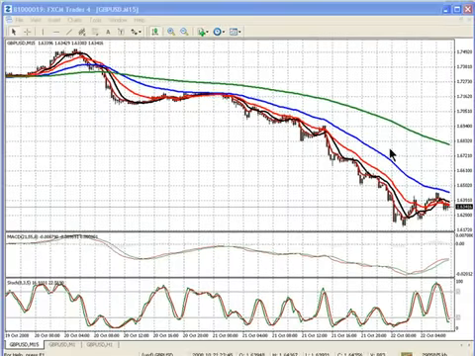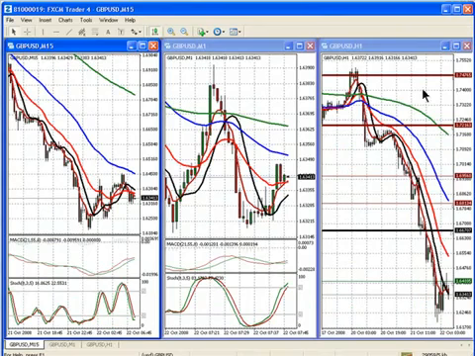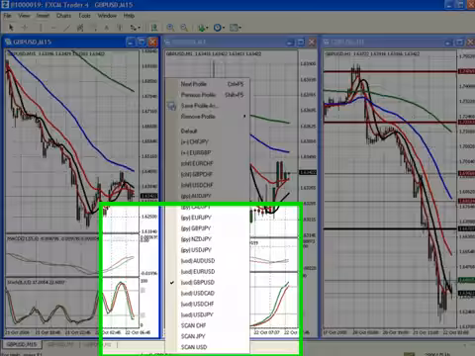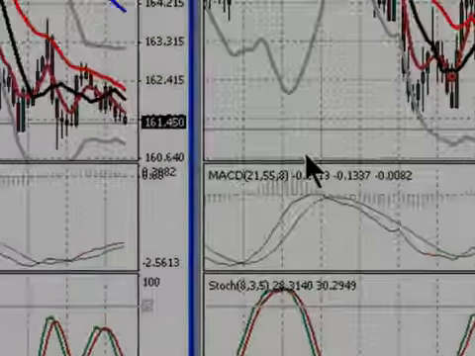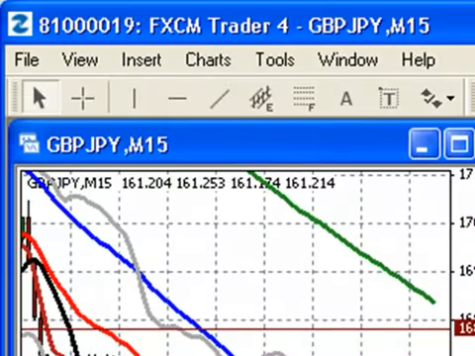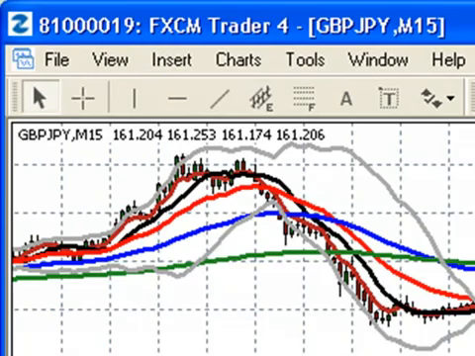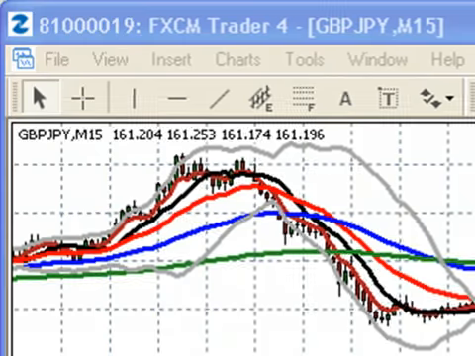So there's the pound dollar for you. How about, what do we want to do now? How about pound yen? People love trading that. See, the yen is strong right now and the dollar is strong right now, so that's why you're getting these big moves. And why am I picking on the pound dollar and the pound yen? Well, like I said, the yen is strong right now and the USD is strong right now based on global money flow and all this kind of stuff. And the pound happens to be weak. So if you were trading in the last few days, you should have been short both these pairs.